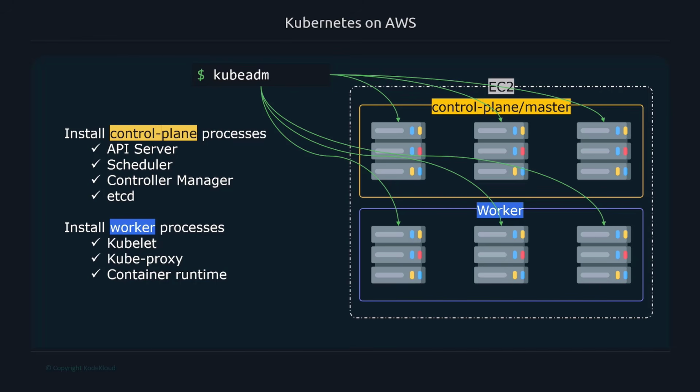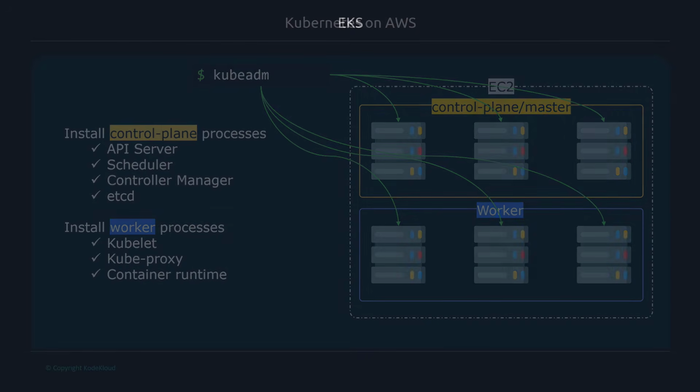So this is the most straightforward and standard way. You just create a bunch of VMs on AWS. Some of them will represent your control plane, and some of them will represent your workers, and then you manage everything on your own. All of the individual instances, the control planes and the masters, and the worker nodes, they're all going to be managed by you, and you have to do all of the work of managing your entire Kubernetes cluster on your own. Now, the alternative to managing everything yourself is to use a managed service like Elastic Kubernetes Service.